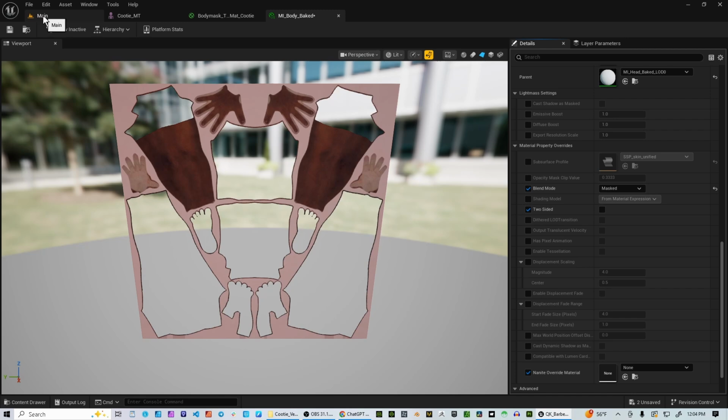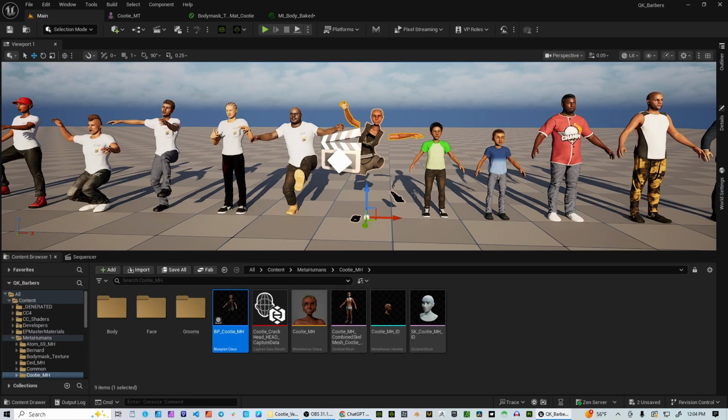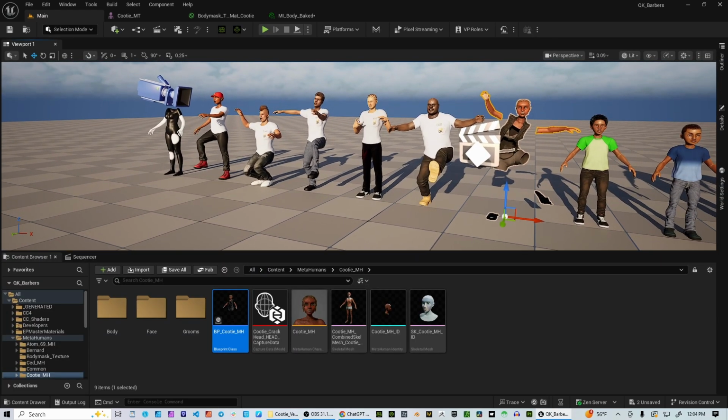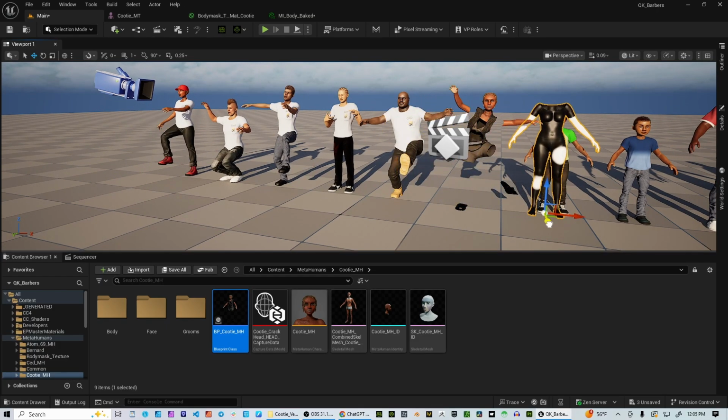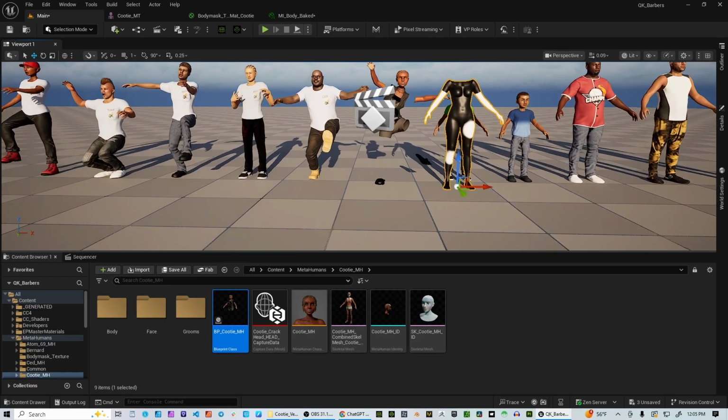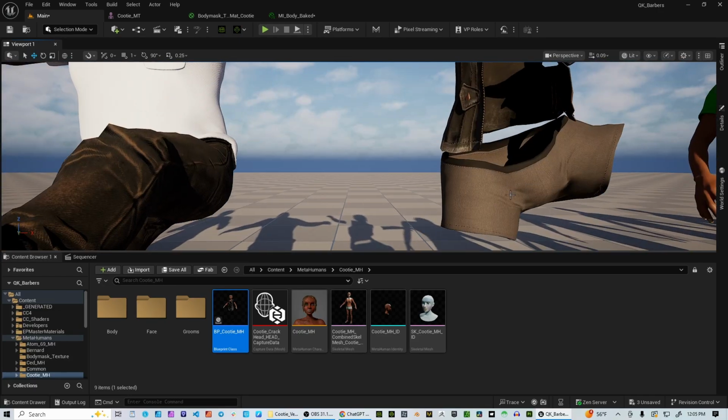If you followed the other tutorial, you saw how to do all of this. But once you have it applied, the body will look like the other mask. This is my mannequin that I use to paint my masks.